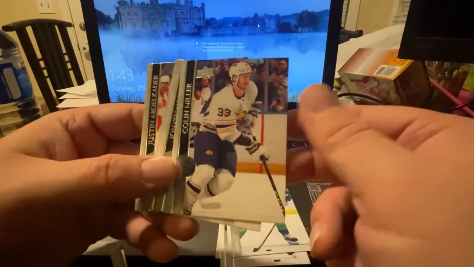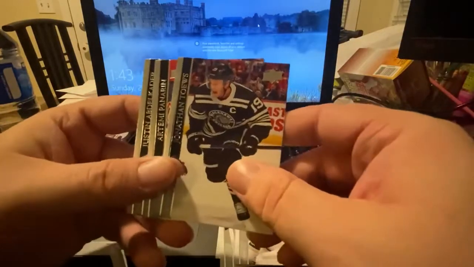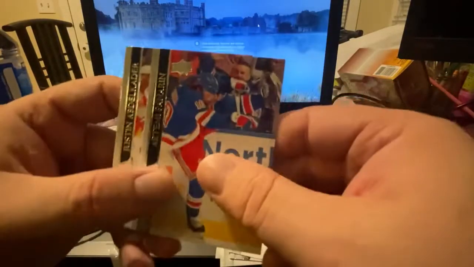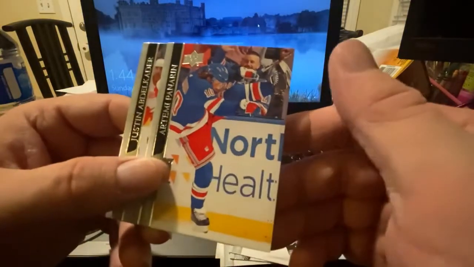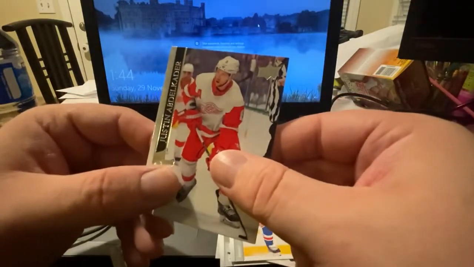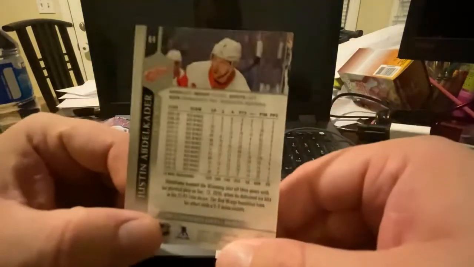We've got Colin Miller from, hard to tell, it looks like the Buffalo Sabres. Jonathan Toews from the Chicago Blackhawks. Artemi Panarin from the, that's obviously the Rangers. And Justin Abdelkader from the Detroit Red Wings. I haven't looked at the back of these cards yet.